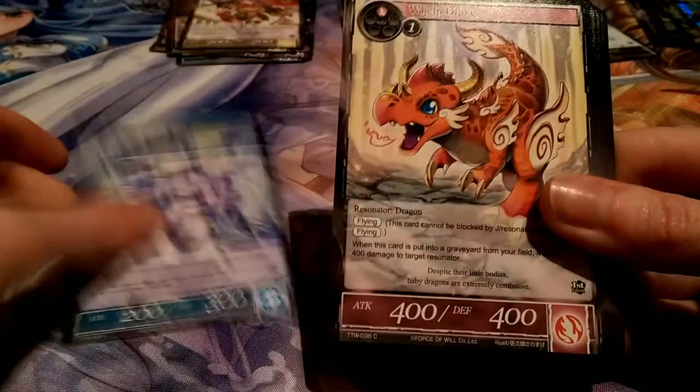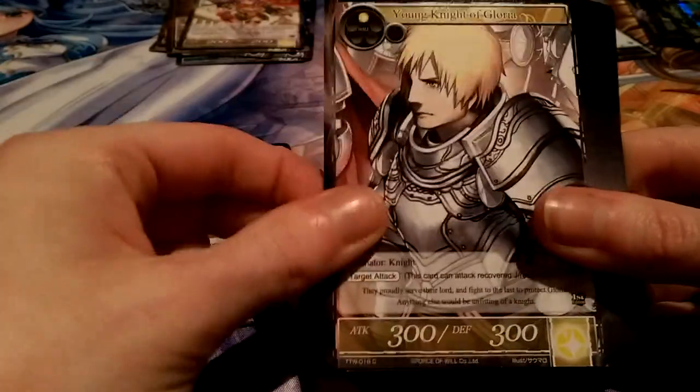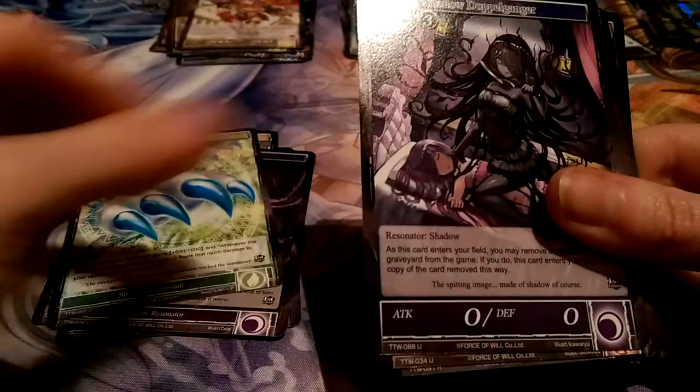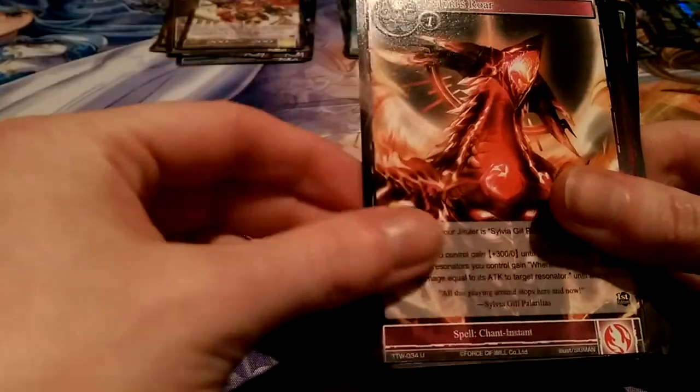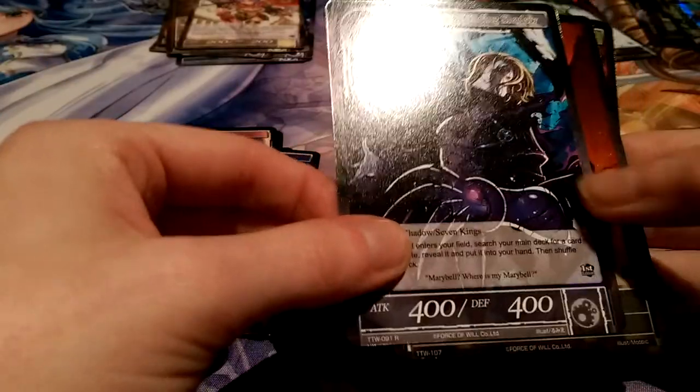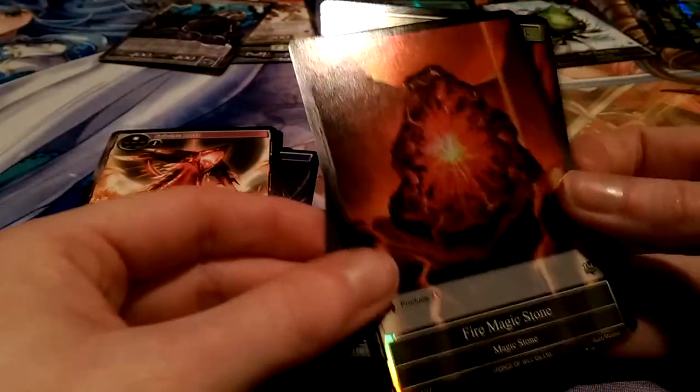We have Water Sprite, Whelp Drake, Young Knight of Gloria, Black Ribbon, Beastly Attack, Shadow Doppelganger, Sylvia's Roar. Our rare is Dark Machina, Gliding Shadow. We have a foily Magic Stone, which is kind of nice. And we have a foil of the Beast Queen's Counterattack.